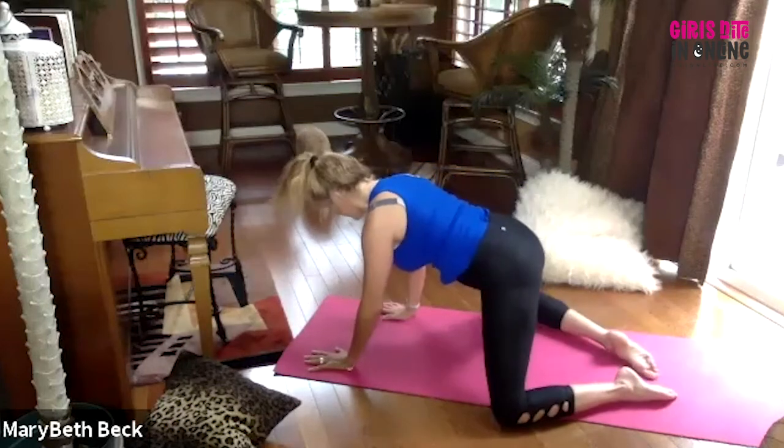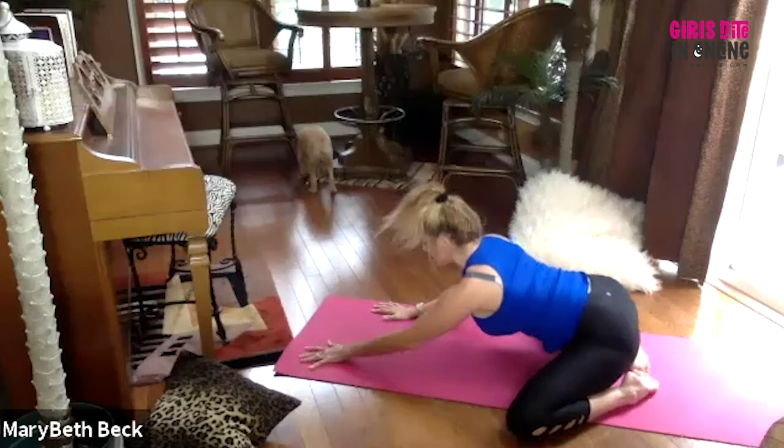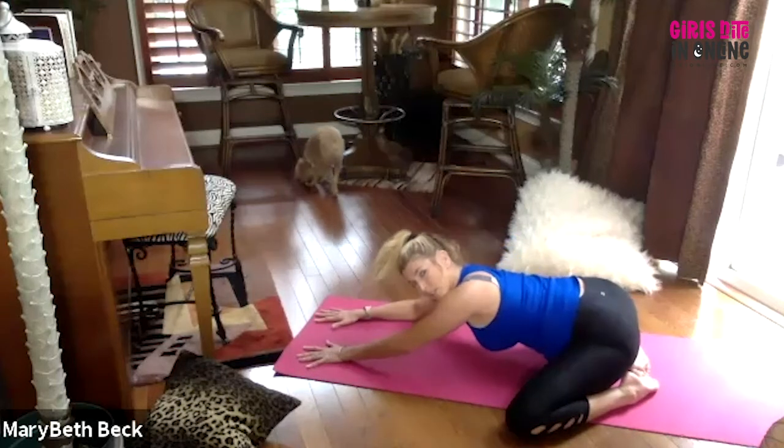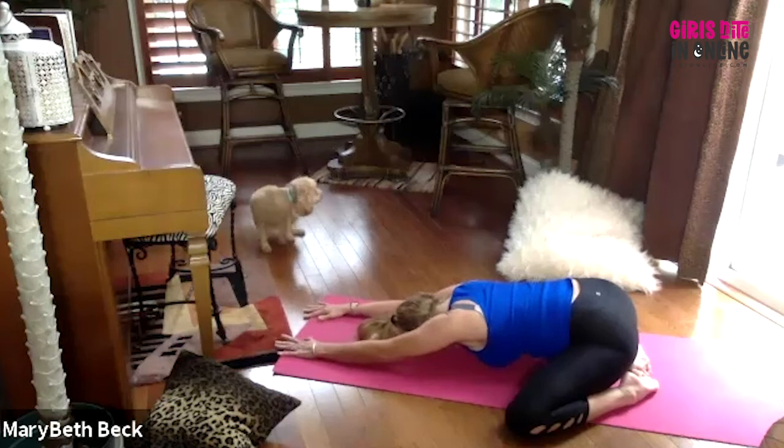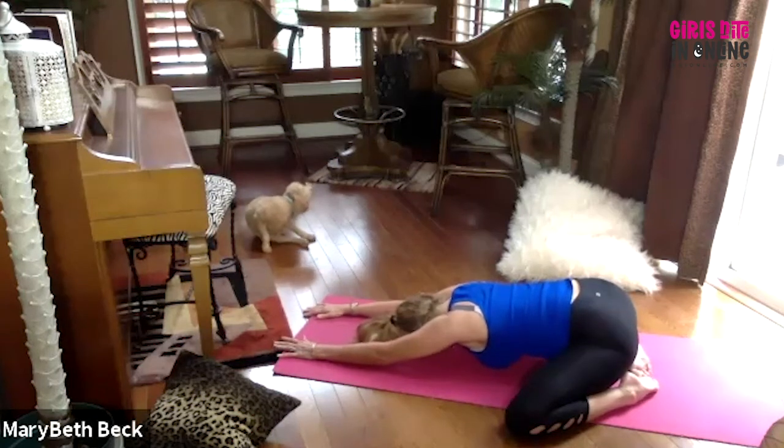And let's take those legs open super wide. Sit back onto the heels. And push those arms as far away from you. Stretch your fingertips away from your pelvis. You're trying to bring the pelvis in one direction and your fingertips in the other. Nice, deep, natural breaths here.